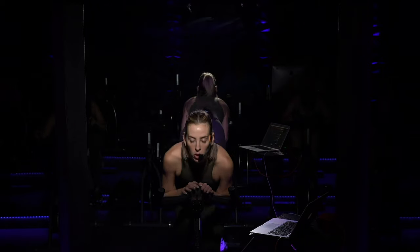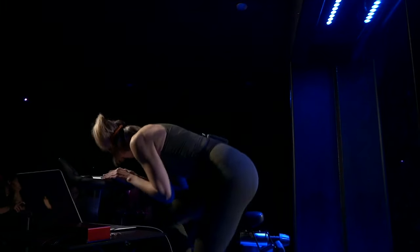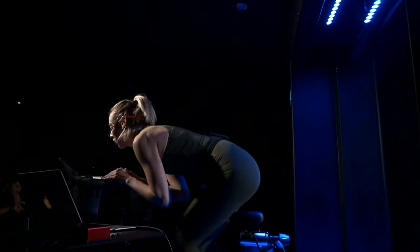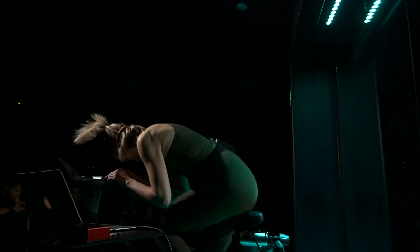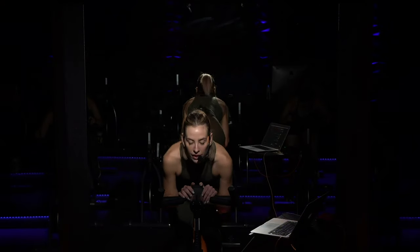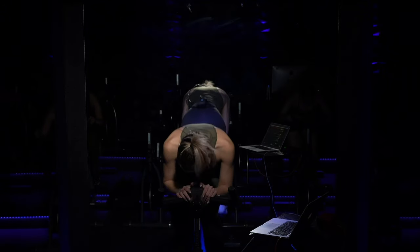3, 2, 1. Push that booty back. Bring it up. Push it back. Back out. Hover right above the saddle. You should feel that little burn. Nice, let's take a couple more. 5, 4, 3, 2, 1, saddle.